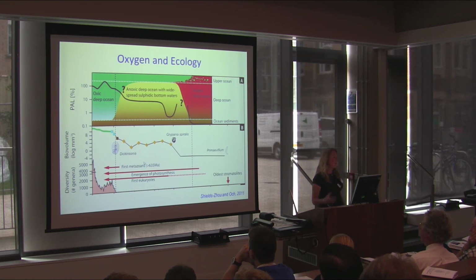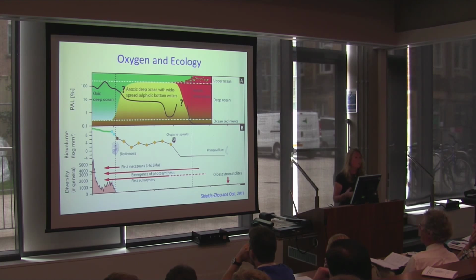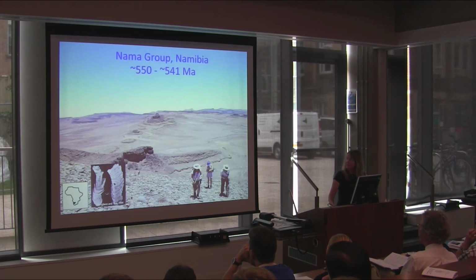So a lot is being placed at the feet of oxygenation, both in terms of the successive evolution of groups with increasing complexity, but also that ecosystems themselves started to become more and more complex. And there's a tremendous burgeoning literature on this. We know very little detail about the forcings and the feedbacks, chicken, egg. Also, the relationship between atmospheric oxygen and the rise of more and more complex lifestyles, such as predation, and how that had a successive feedback on the rise of complex ecologies. So this is really a source of great interest currently.